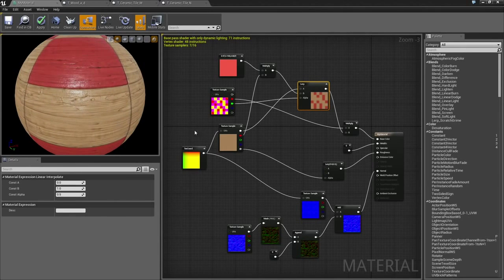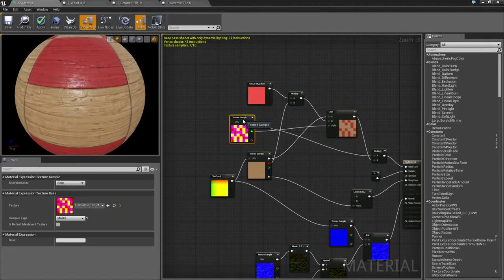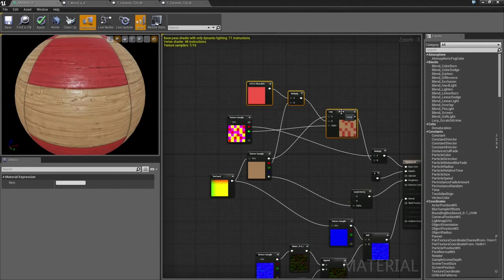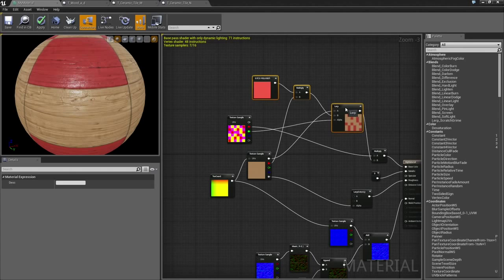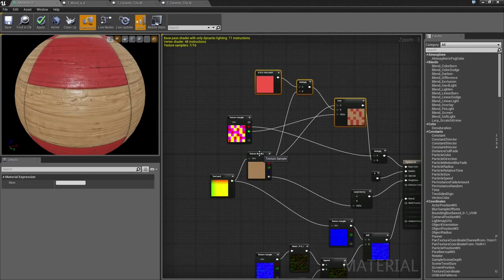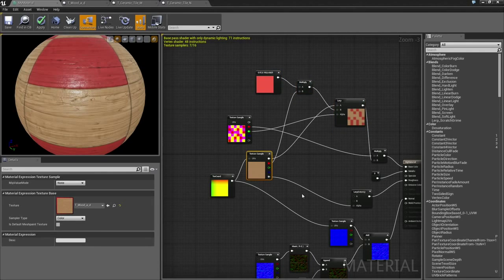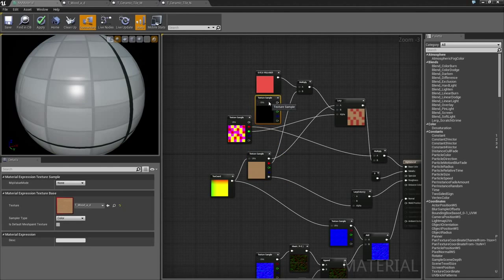All right. So the next thing we're going to do is take a few more of these tiles and make them an entirely different color. To do this, we're going to chain together another linear interpolate. So if you wanted to, I just want to point this out. If you don't like how all of these wires are starting to go everywhere and cross over, and if it's becoming visually confusing, you can take something like a texture sample node that we have here, and you can create a duplicate of it.